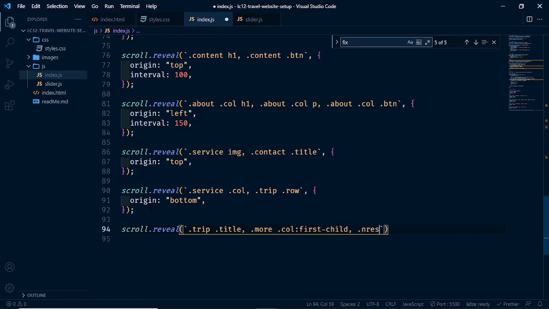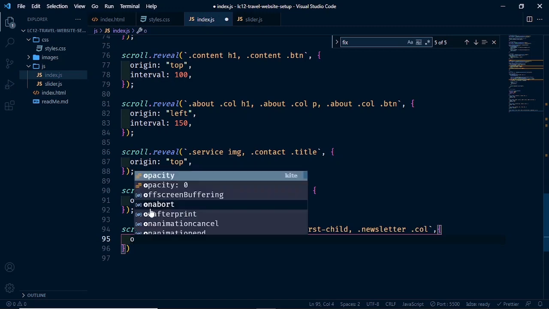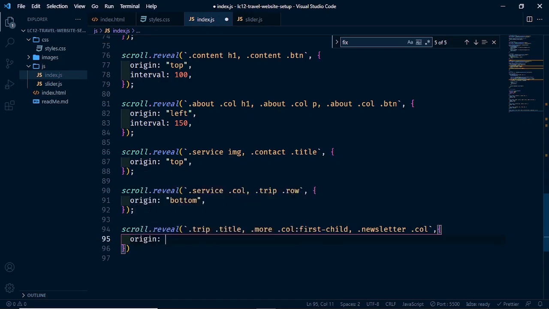Also we want it for the news, so newsletter, and we want the core. Then here we pass in our object, we say origin to be left. Let me see, trip we want title, more we want the core, but we want the first child. Then newsletter we also want the core, then origin should be left.